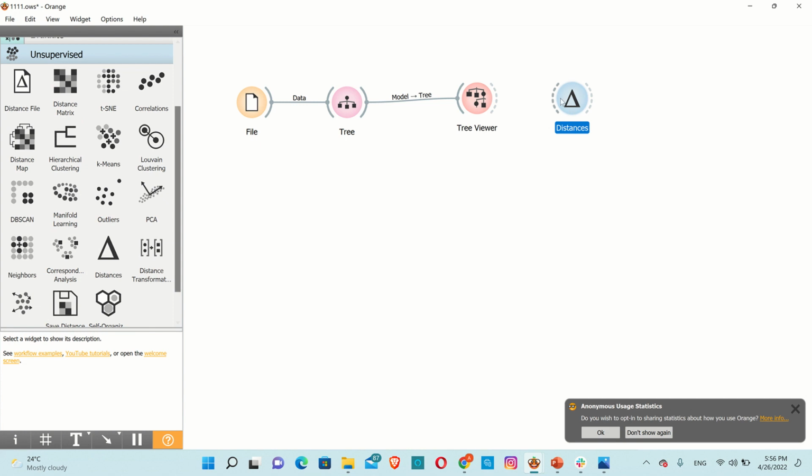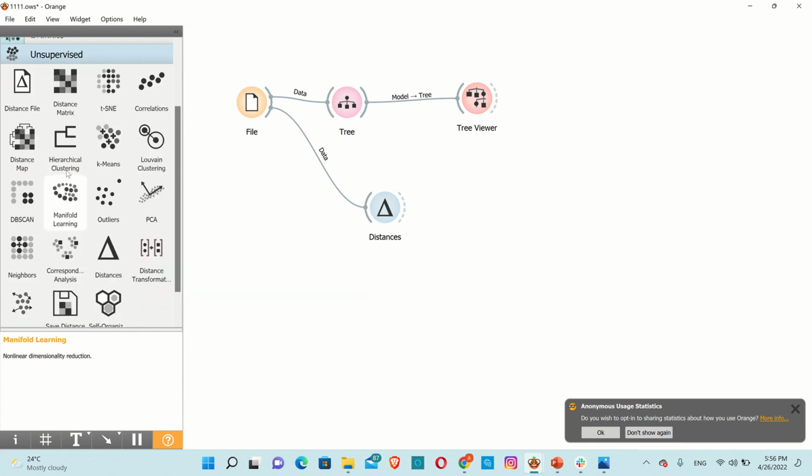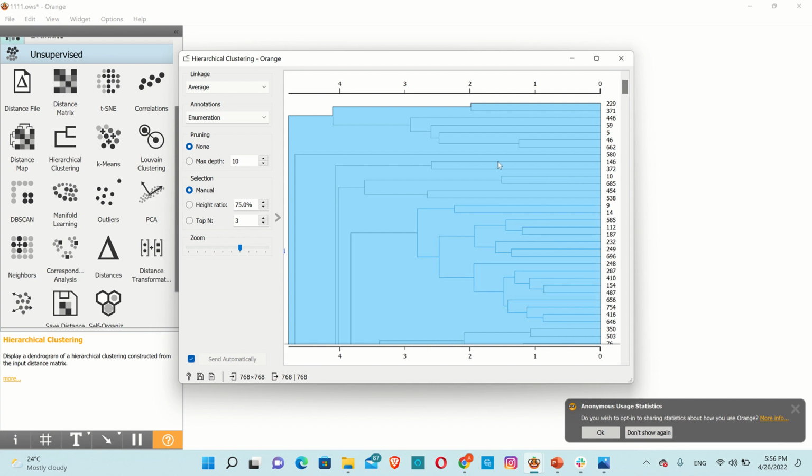We get the distances here, and we will connect it to the file here. And also we are going to get hierarchical clustering and connect it to the distances here. If we click on the hierarchical clustering, we will see different ranges. We can select them. If you can see here, the blue section has been specified.